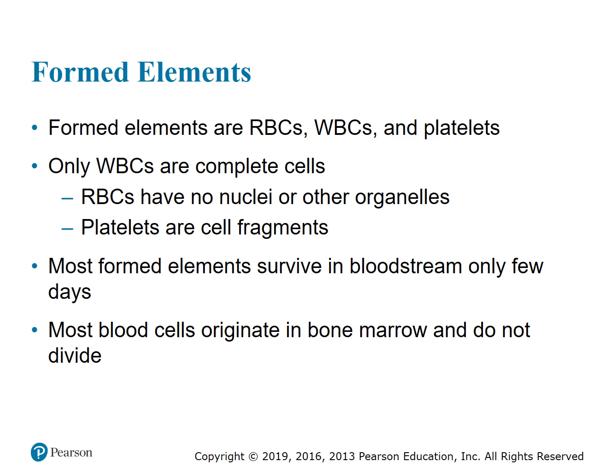The formed elements are red blood cells, white blood cells, and platelets. Only white blood cells are complete cells with a nucleus. Red blood cells have no nuclei or other organelles, and platelets are simply cell fragments. Most formed elements survive in the bloodstream only for a few days. Most blood cells originate in the bone marrow and do not divide.